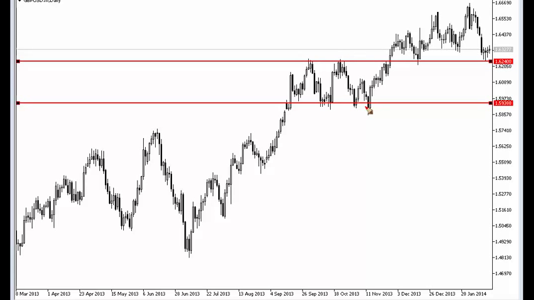Another alternative to taking range trades, if you don't want to take them from the extremes, is just to wait for the range to break out. So for example, if we were looking at this high of the range, we can see price broke out, and then we'd be looking for a pullback and a retest with a price action to trigger us into a trade to take a long. Alternatively, if price fell lower, we'd look for a pullback, a retest of this area, so this old support would now be a resistance, if we got a price action setup to confirm that this level was holding, and we take a short to push price lower.